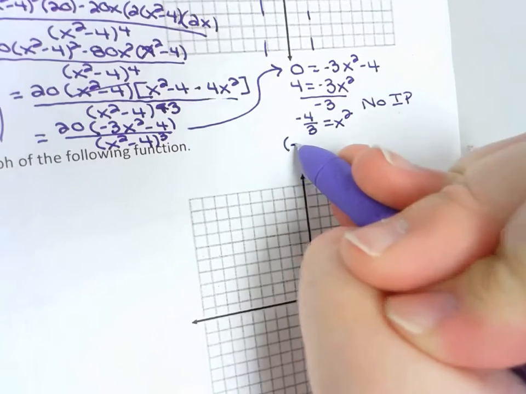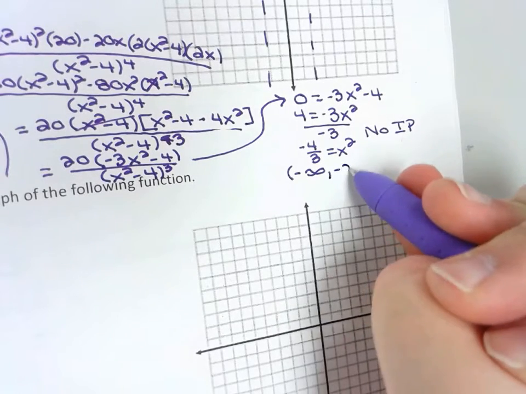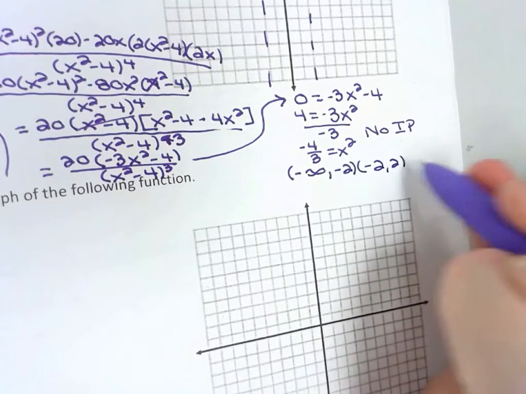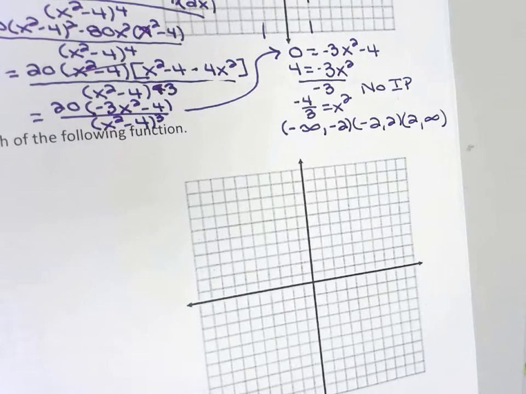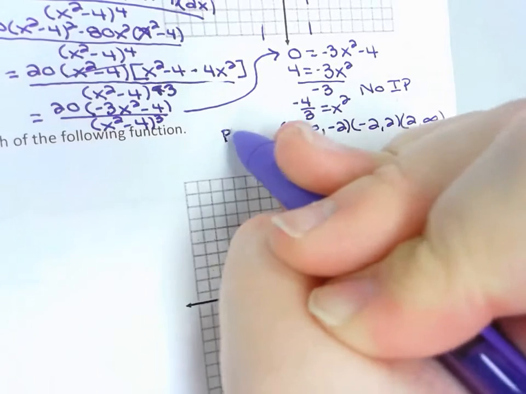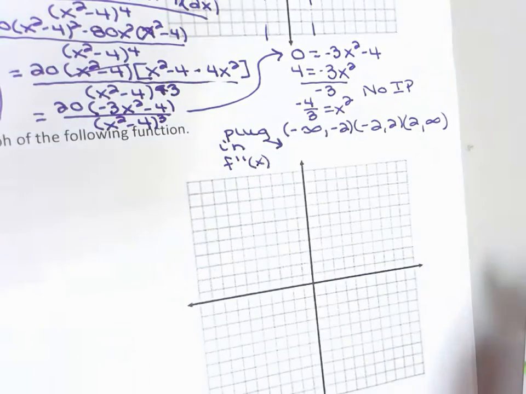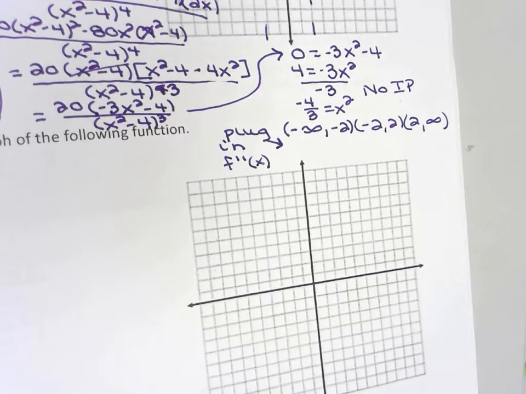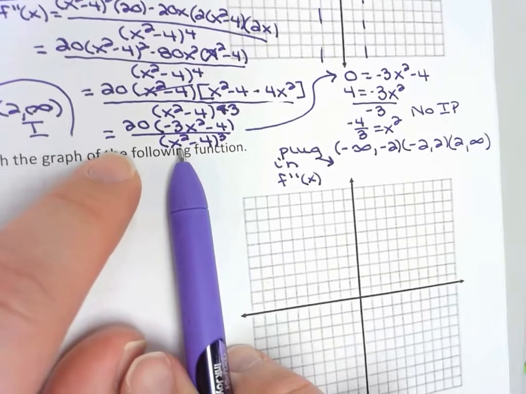So let's go ahead and check my intervals to see what I'm doing, just to double check I'm on the right track. So negative infinity to negative 2, negative 2 to 2, and 2 to infinity. Basically I just have to check my domain because I don't have any inflection points to plug in there or throw in the intervals. Any questions so far? Okay, we are plugging into the second derivative, just as a note. I plug into the second derivative because I'm looking at concavity. The simplified second derivative is right here, so make sure you pick the right one.